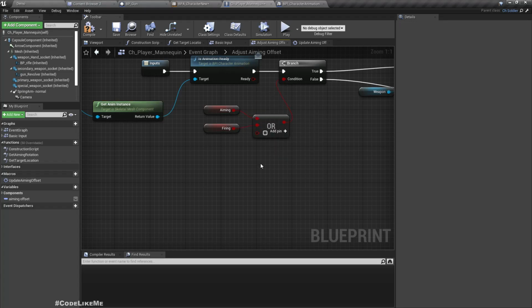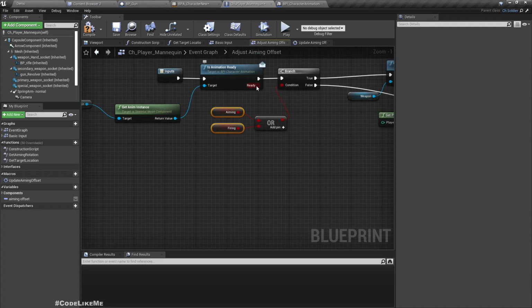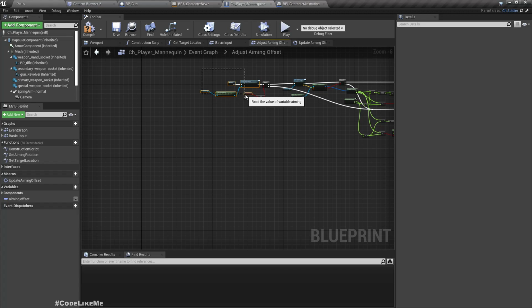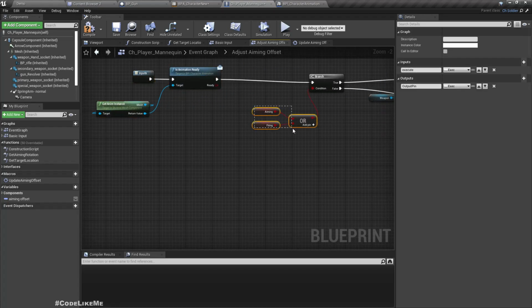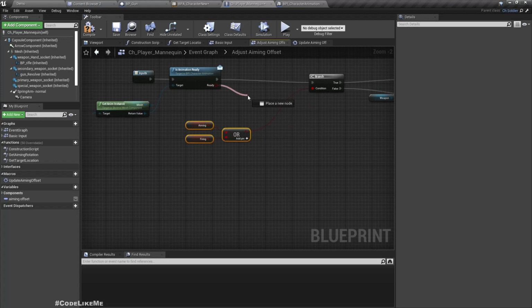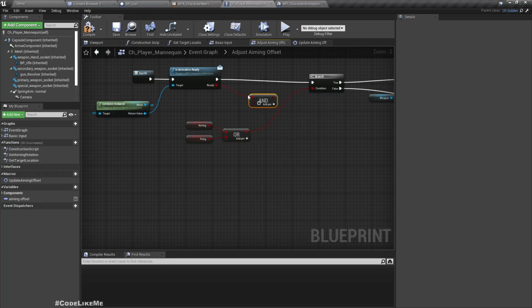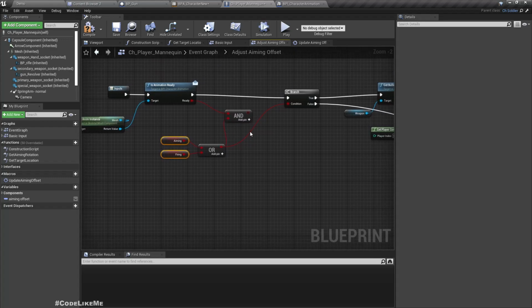Wait, this shouldn't be an OR. Both of these functions should be, well, one of them being true is enough, but this one always has to be true. So after these two, let's add an AND. So this one must always be true in order to execute true, and one of them being true is enough.